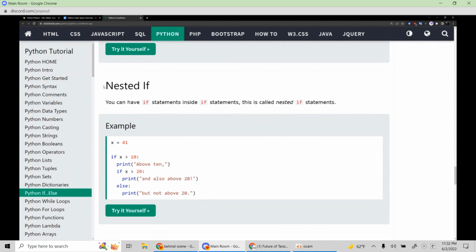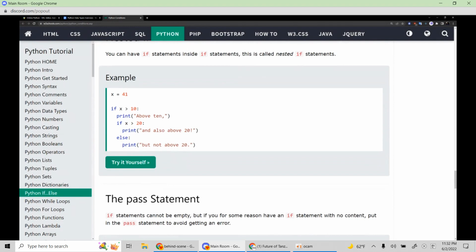And you can also do something called a nested if. It's an if statement inside of an if statement. So again, you'll see that everything that's inside of this if statement has this indent. And this if statement is inside of this one. So this line is under both this if statement and this one. You can see the indent, it's double indented first here and then here. And so is this else, it's also going to be double indented. First indent right there, second indent right here. You can see all of these line up: print, if, else, they line up. These prints line up. And so yeah, indentation is extremely important.